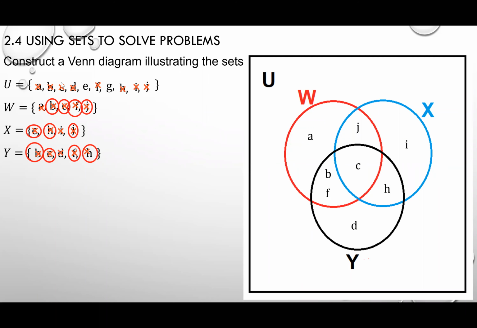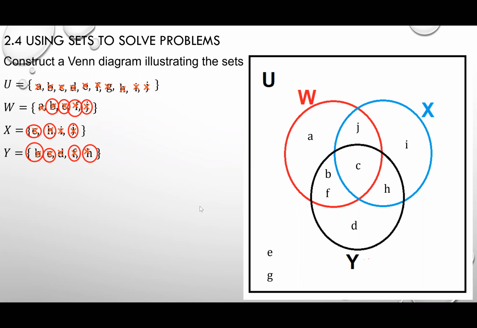Now, what am I left with? Do you agree that I have not used my E anywhere, and I have not used my G anywhere, which is the E and the G are outside of all three of these sets? Everybody see that? Again, we are done. We no longer have any element that we have not used, right? Everything we use in the universe, everything we use in W, everything we use in X, and everything we use in Y.